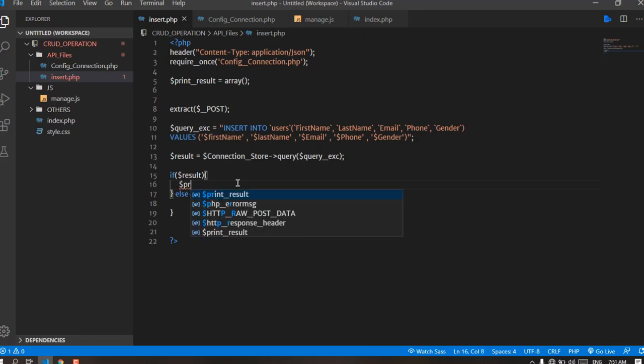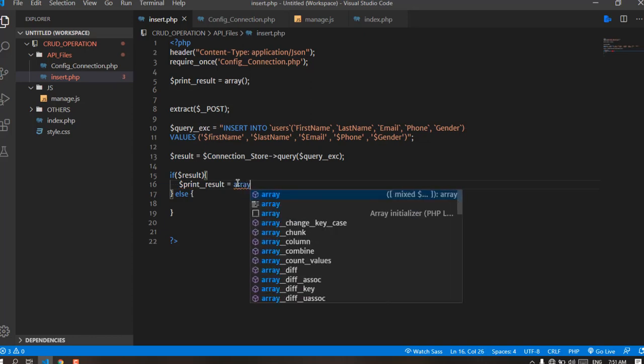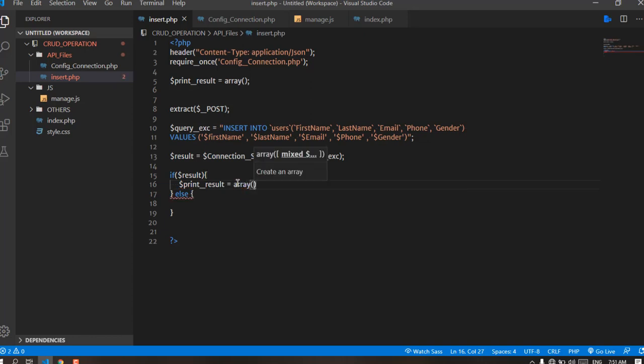In here, call the print variable and initialize it as an associative array. Whoever knows PHP knows about associative arrays, an array where you can create a variable and a value. The first variable is status. Status is the situation of the query, whether the result returned true or false. In this case the status is true, the query is executed. As I told you, status is the variable and true is the value. And then the message that we want the user to see, initialize it as data was inserted, or use any message you like.